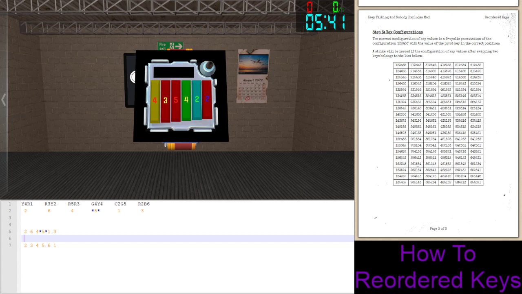I personally like to put the numbers in order from front to back because that's kind of how they're sorted here, if I can. So if I swap the 3 and the 6, that gives me 2, 3, 4, 5, 1, 6. Oh, that's actually an invalid state, so I can't swap the 3 and the 6 because that would put me in this condition, and I don't want to strike.